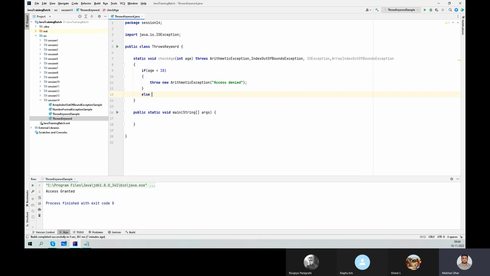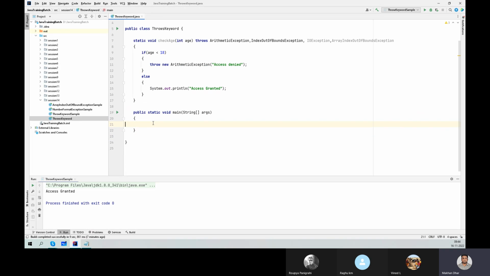Else, what we are going to print, else System.out.println "access granted", for example. Now under the main method we'll use try catch.